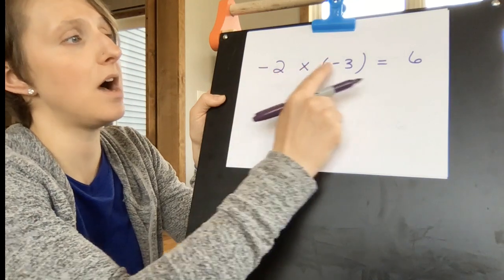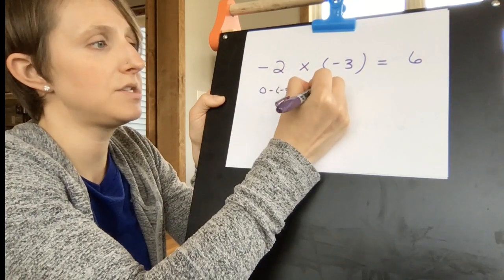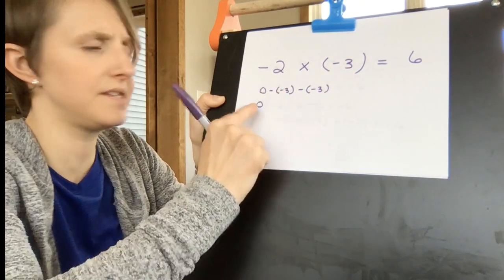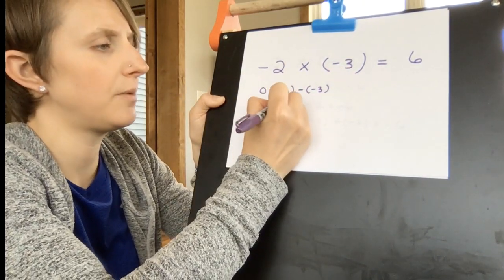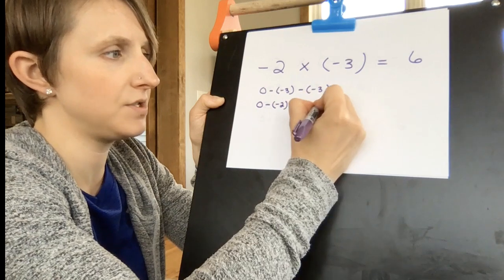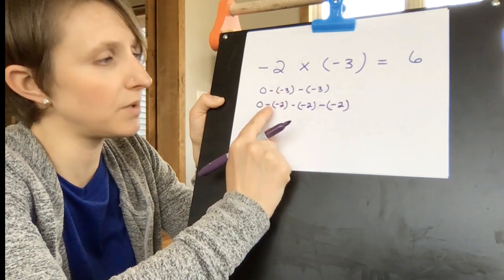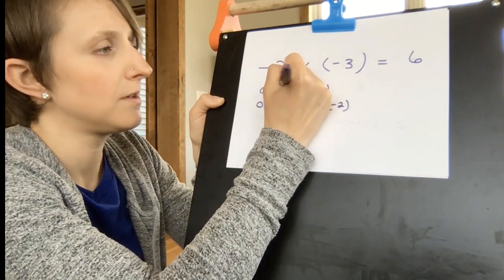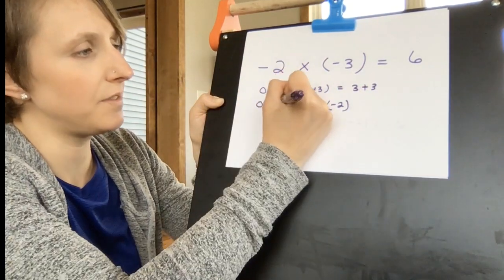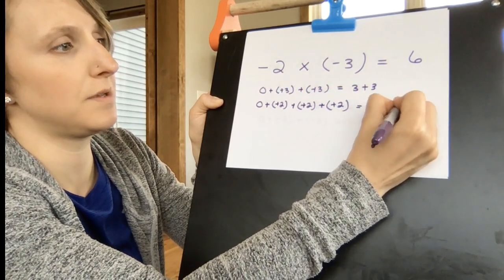Take away 2 groups of negative 3. So there's taking away 1 group of negative 3, taking away 2 groups of negative 3. Or take away 3 groups of negative 2. I'm just using 0 as a starting point here, 6th graders. There's taking away 1 group of negative 2, taking away 2 groups of negative 2, taking away 3 groups of negative 2. And now we know that 2 minus signs directly next to one another simplify to be a positive. So this problem really is 3 plus 3. And these 2 minuses are going to simplify to be positives, right? You're taking away the negative. And this simplifies to be 2 plus 2 plus 2.